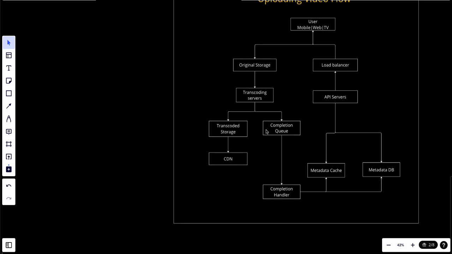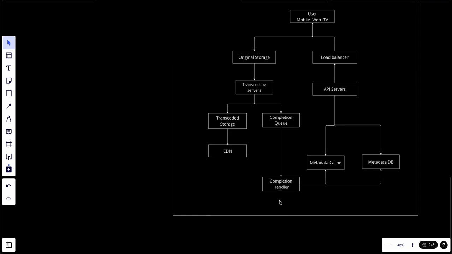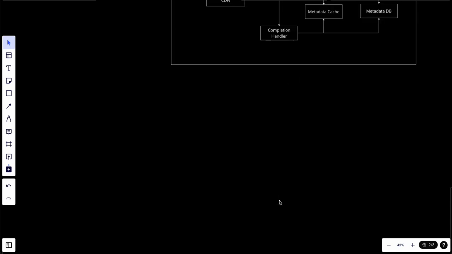By metadata I mean the file name, the size, the format of the file, etc. So it's just all the metadata information that we need. Let's talk about that.